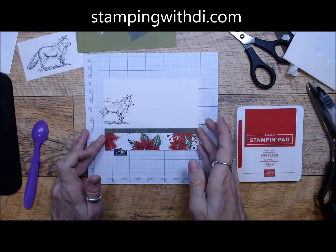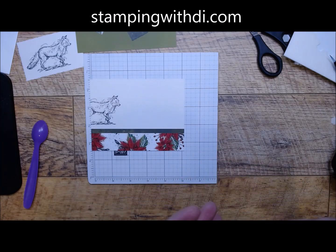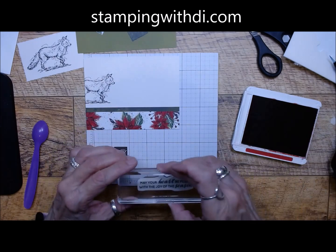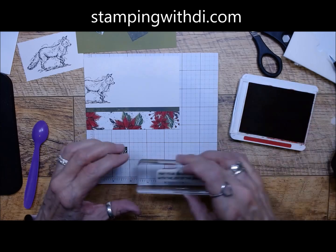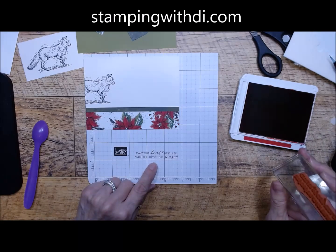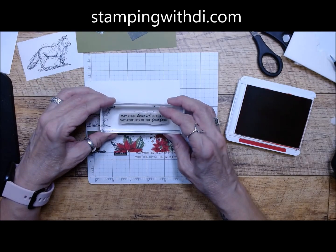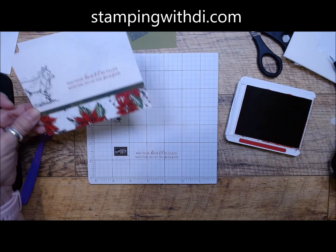All right. So now I'm going to put, since it is a Christmas card, and we're going to assume we're making 100 Christmas cards, I'm going to use Real Red, because Real Red is one of the colors that is in the DSP. So I'm going to put a greeting on the inside. So I'm going to see how good I mounted it. And I've showed this trick before. So I'm just using my grid sheet, and I'm just looking through my sticker, and I'm trying to line it up on the line, and I see that I did pretty good in regards to mounting that. So I don't have to do any kind of adjustments. So it's pretty much where the sticker is. So we have our little "May your heart be filled with joy this season." So that's the inside.